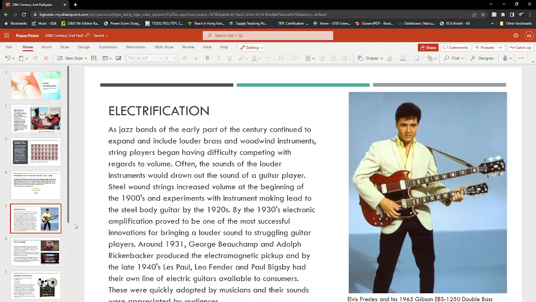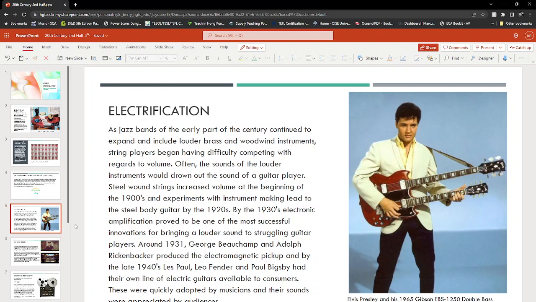I've commented on some of your writings. You should look into Murray Schafer and his ideas about the sonic ecology and how our world is getting louder. But anyways, instruments are getting louder, and it was really hard, especially for guitar players at the time, to compete. You've got a little acoustic guitar, which if you're playing by yourself is totally sufficient for a small audience, but when you're trying to compete against a loud brass band, woodwind instruments, big drums, it's impossible. You're totally going to get drowned out.